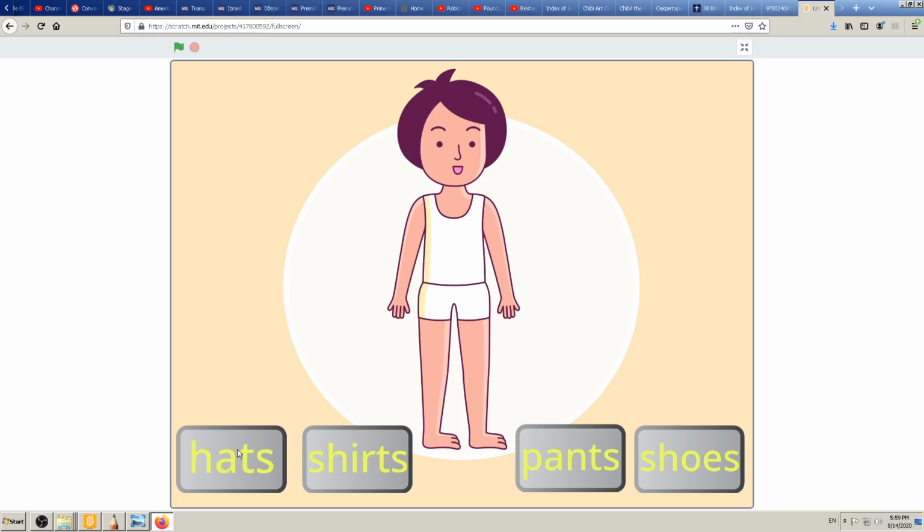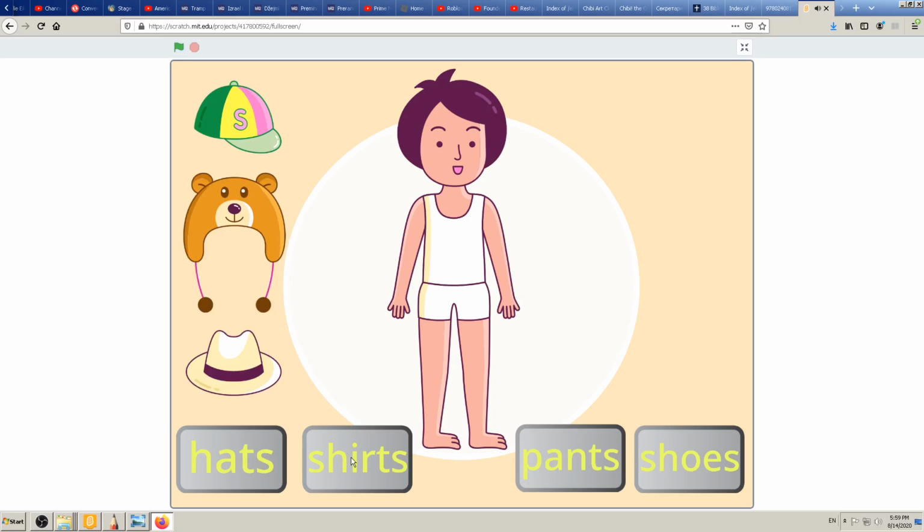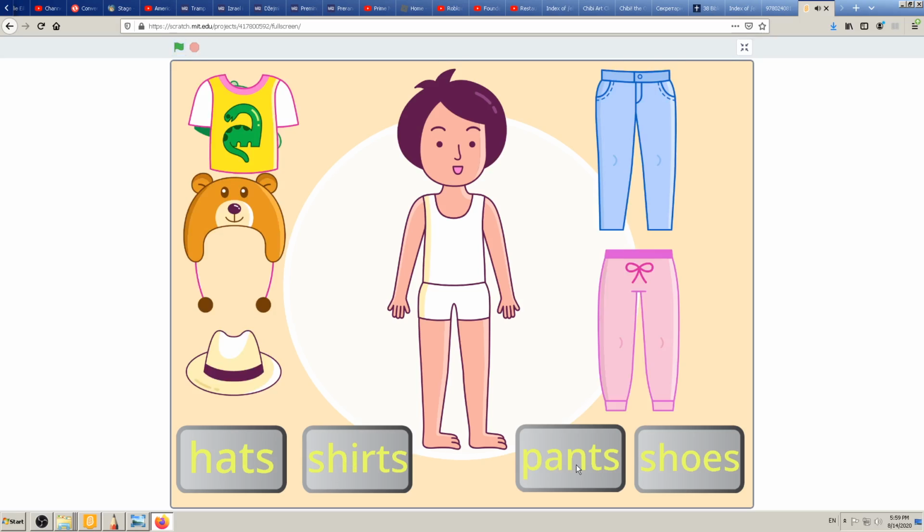So now when I click on the heads button, heads should be on the screen. Nice. Shirts, nice. Pants, nice. Shoes, nice. So we have heads buttons now, 3 of those. Shirts, only 1, we need 2, we have to fix that. We have 3 shoes buttons, and we have 2 pants buttons.